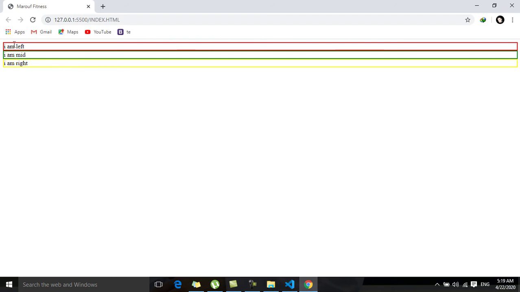So I want to bring this mid in the center position and right in the right position.